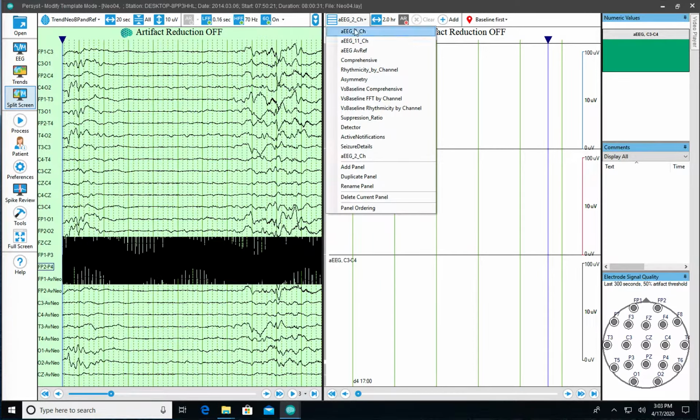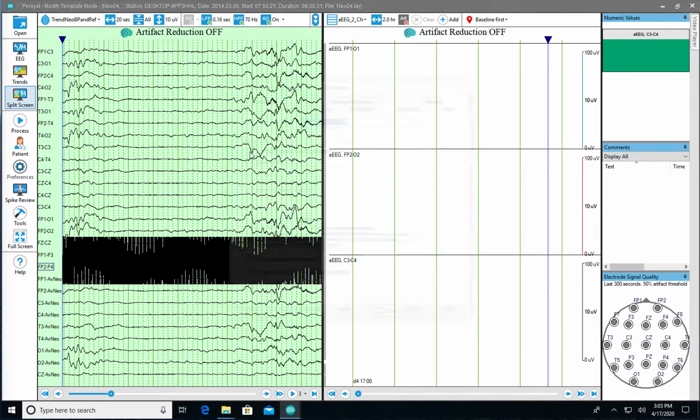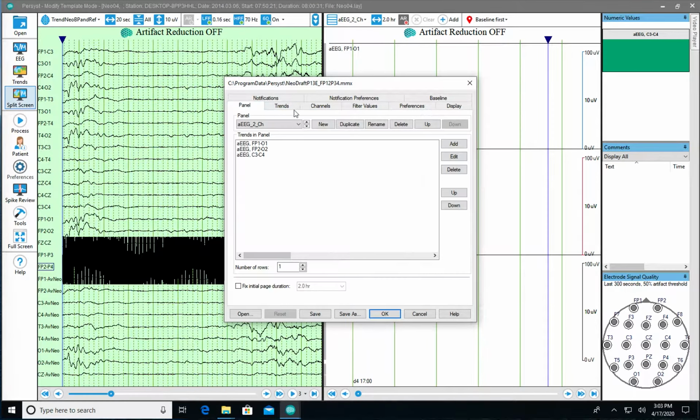All right. Now we have our 2 channel, in addition to these other ones. That's there. It's all the way down at the bottom. Let's see if we can change the order of these a little bit. Yeah, if we go to panel, isn't this handy? We can hit up, just keep that button over there. Now it's at the top of the list.